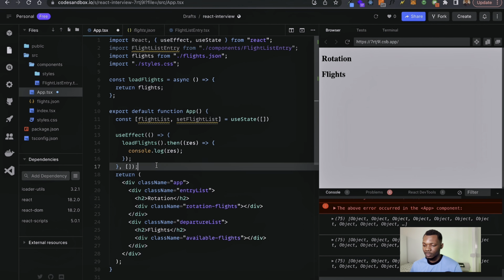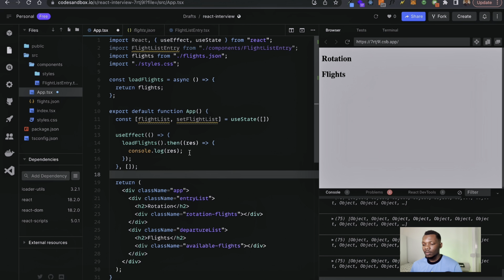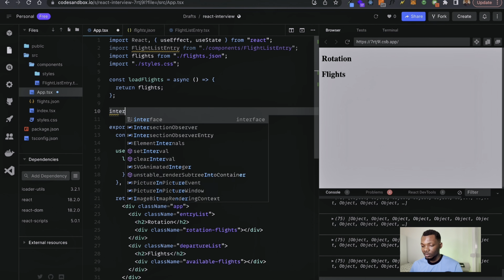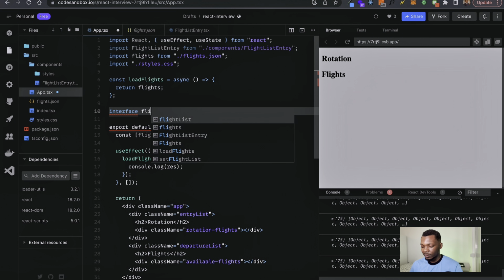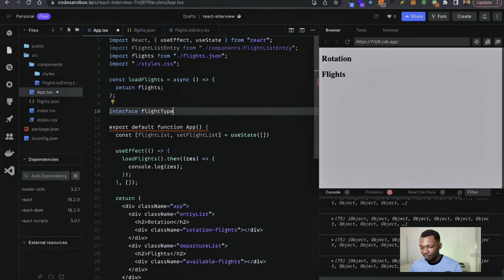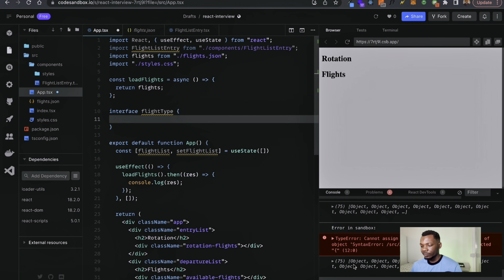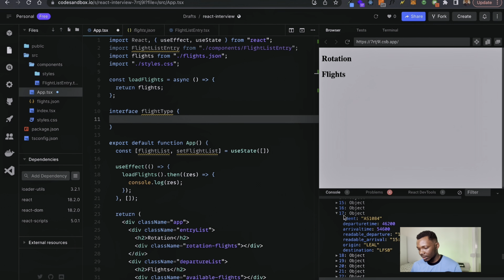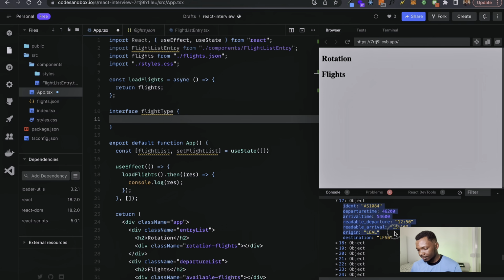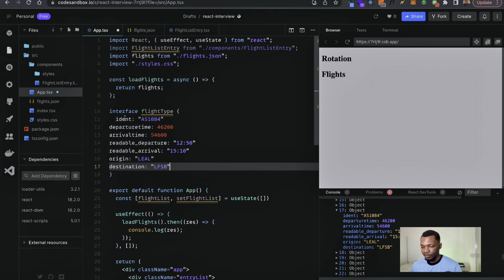Let me just clean this up nicely. We are using TypeScript, and I want to specifically type this flight list array. So I'm going to use an interface, call it FlightType. Flight type makes sense. From the response, let's just copy one of these and paste it here.